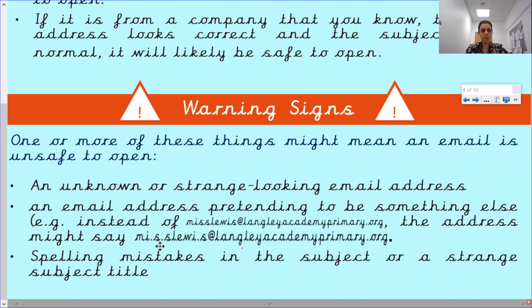So this isn't to scare you. Obviously, when we emailed each other, we knew that we were receiving emails from our friends, and that's because it was safe in school. And I'll explain how we did that in a moment. This is outside of school, maybe when you're older, or if you're emailing when you're an adult or when you go to secondary school, or if you're emailing people now, just being careful of anything you might receive. And if you're unsure, I'd always ask an adult just to double check.